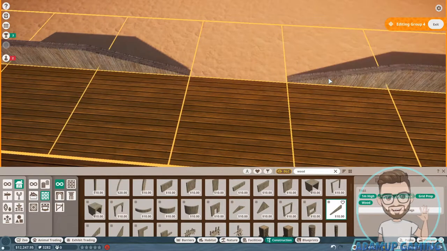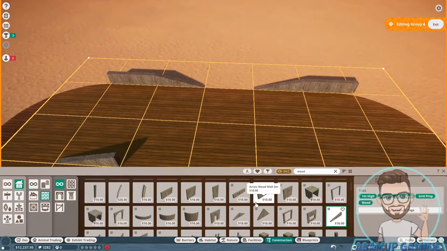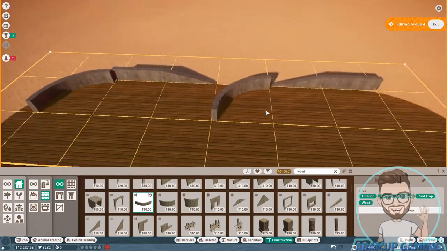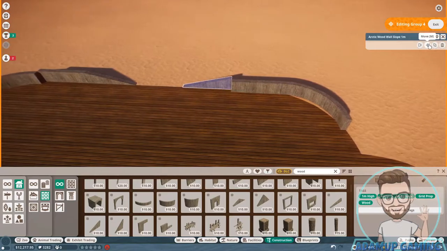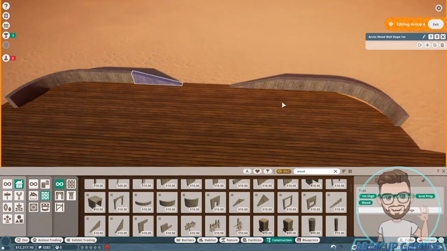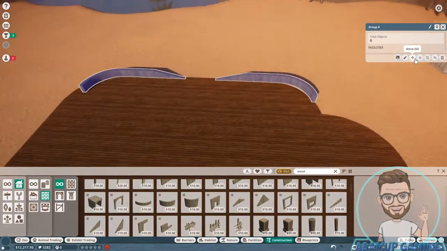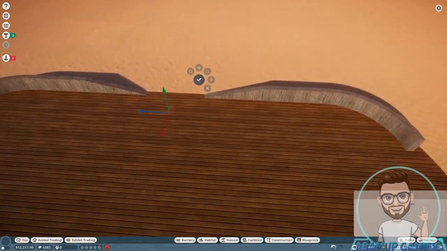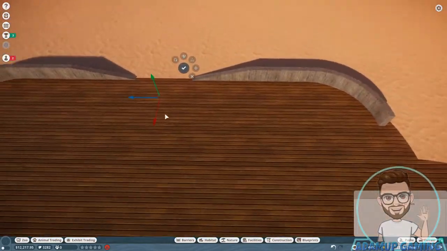Okay. Now we need the curved. I hate when it doesn't click in place. Now we've got to move these so it does come in place. And then we... it's not connected to that, is it? Okay, so we move it out a little bit so we can fit our barriers behind.